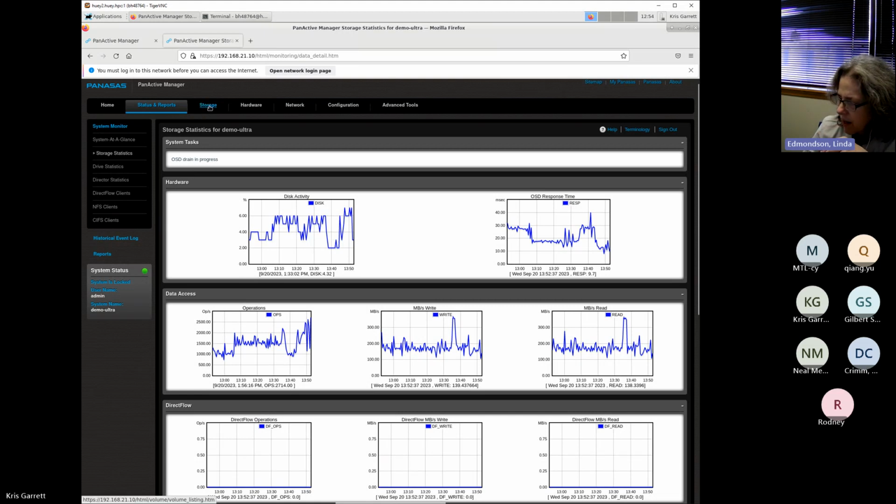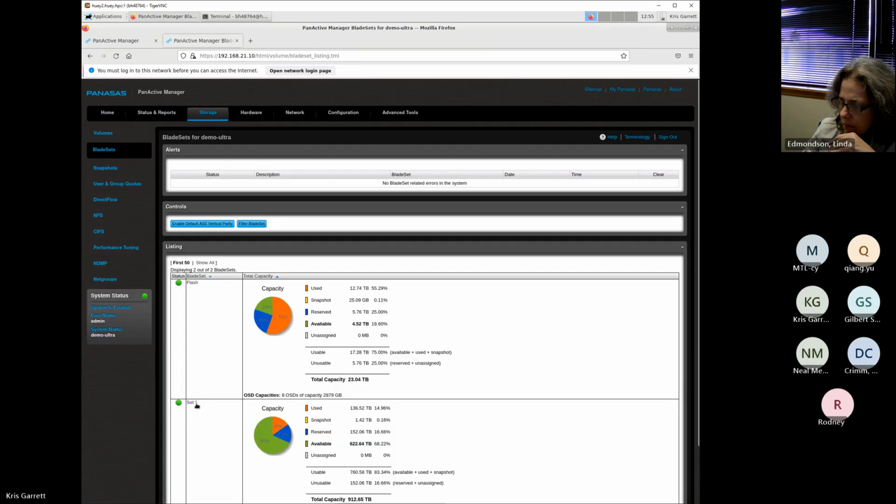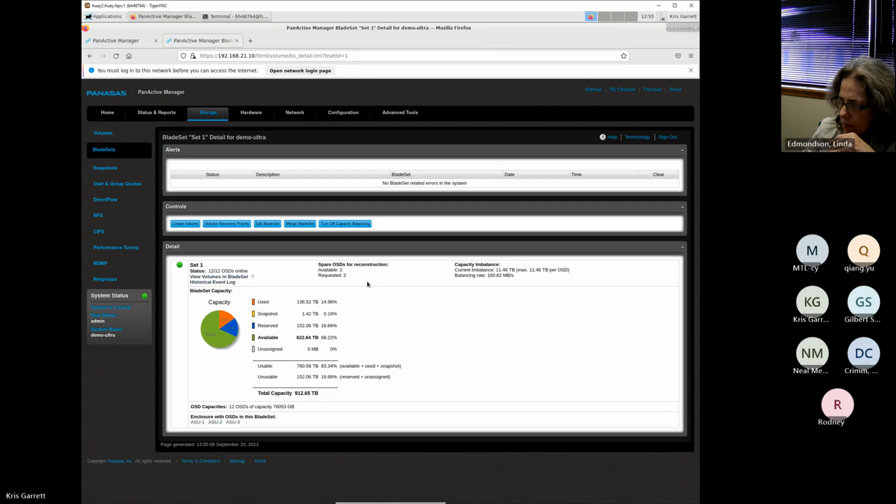I got that from somewhere. So let's look at the storage statistics. I just noticed the imbalance was about 1 hard drive's worth.